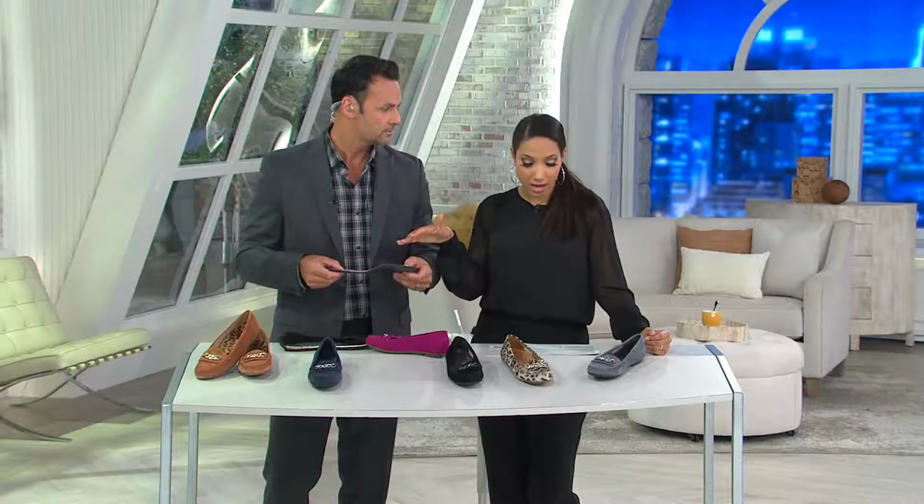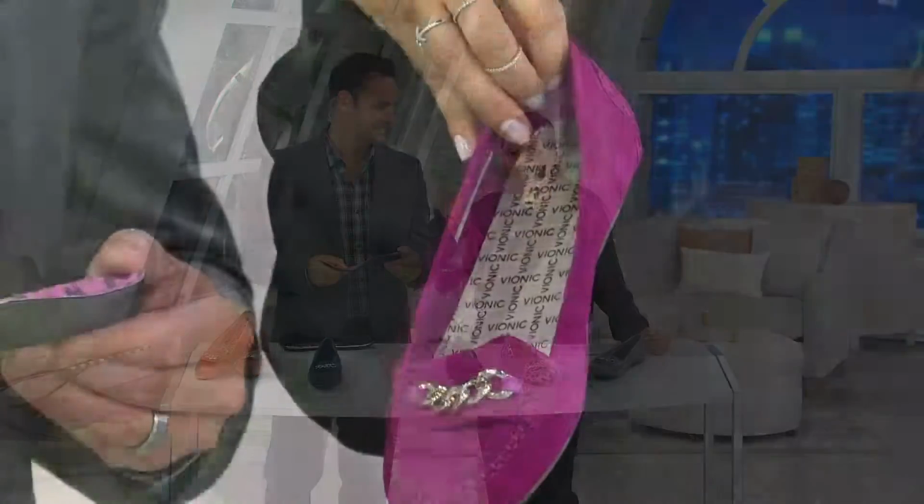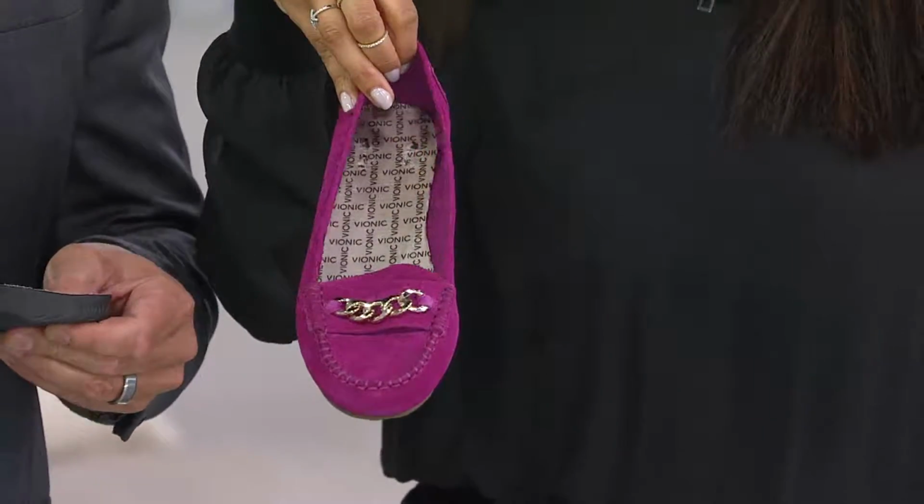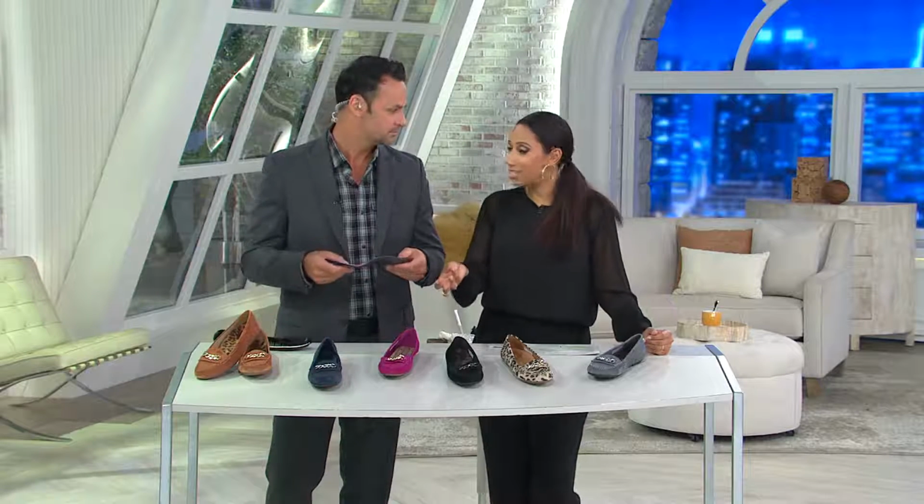Now, you could actually buy an insert from Vionic, and a pair of inserts could cost you retail $34. This is already in the shoe, plus you're getting the great shoe itself in a leather upper for $97.80. So this is such a classic look. You cannot go wrong with the moccasin, but giving you current updates with that chain detailing. So it gives a little bit of that jewelry detail.